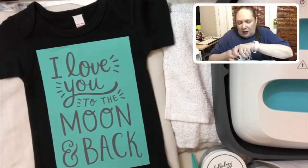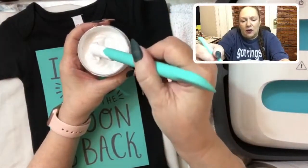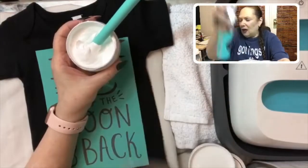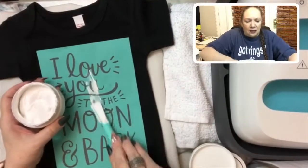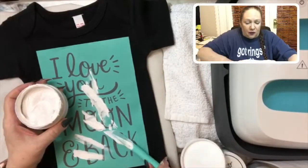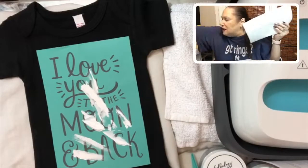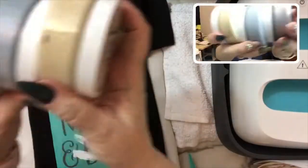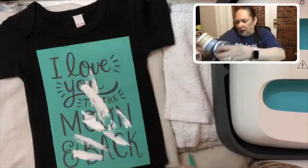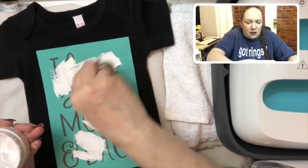So I'm going to open up my ink and I am going to whip it a little bit. We want it to be the consistency of yogurt. And I'm just not going to waste a drop, because the good thing about our inks is that we don't lose a drop of it. Whatever is left over goes right back into our jars. And I will be using those three colors that you just saw.